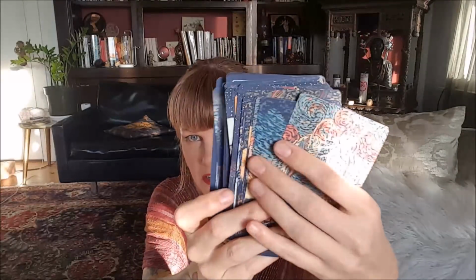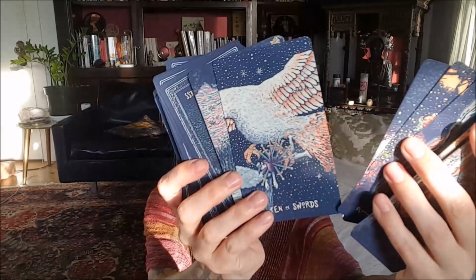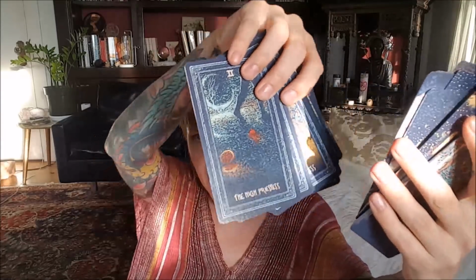If you guys know anything about Kickstarter, you know that once a certain goal is met, then whatever it is that you are helping to fund can get an upgrade. So as I watched, people were so excited about this deck. Do these images look familiar to you guys? He's a pretty well-known artist. I mean, I see his art, people post it even that is not specifically from this tarot deck. The interest was so much that these goals kept getting met, and it added on things like being able to have these cool silver edges, to being able to have this really nice box.